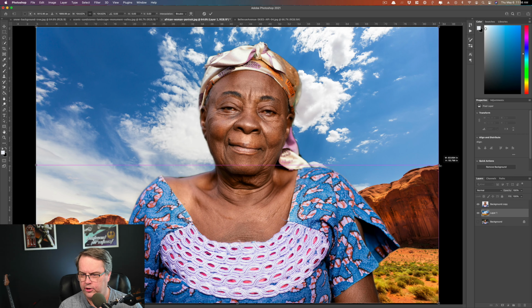Maybe pull it over just a little bit. That's a pretty quick replacement. I think we see that we've got a little bit of softness over here, and also over here on our ear. So maybe those are things that we should have gone back and taken a look at inside of the tool.